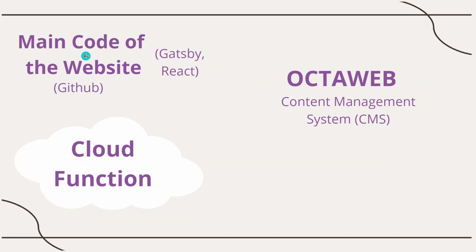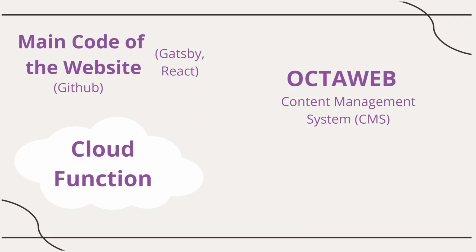Now what happens is basically there is a main code of the website along with the cloud function. Since I have seen the Google form responses, most of you are already aware of HTML, CSS and JavaScript. So you are aware that if we create some HTML, CSS and JavaScript web pages, that can be converted to a website very easily and can be hosted somewhere, right? That is a very easy thing.